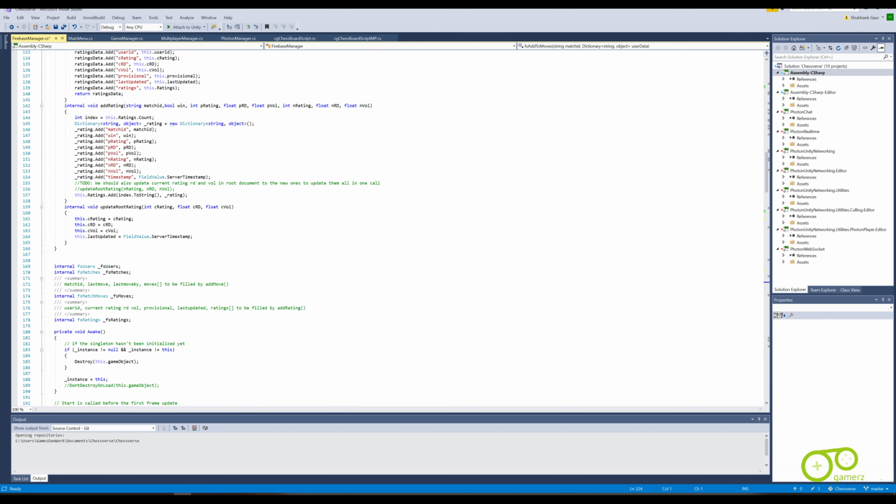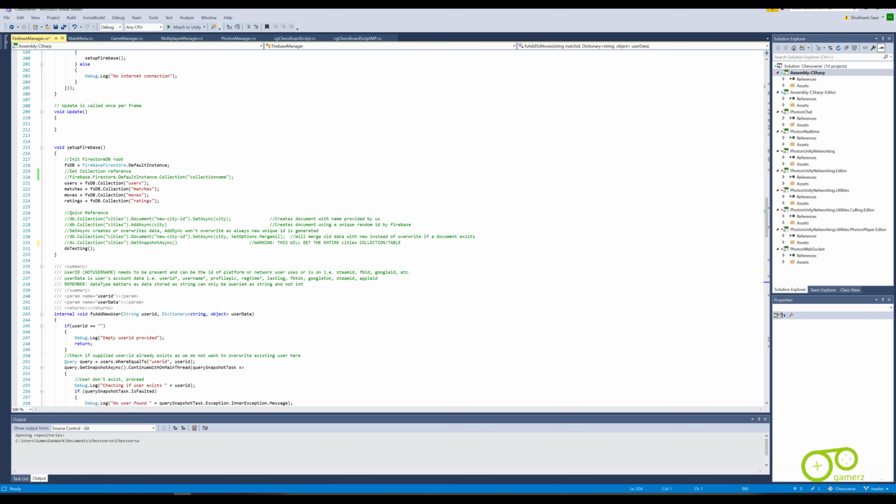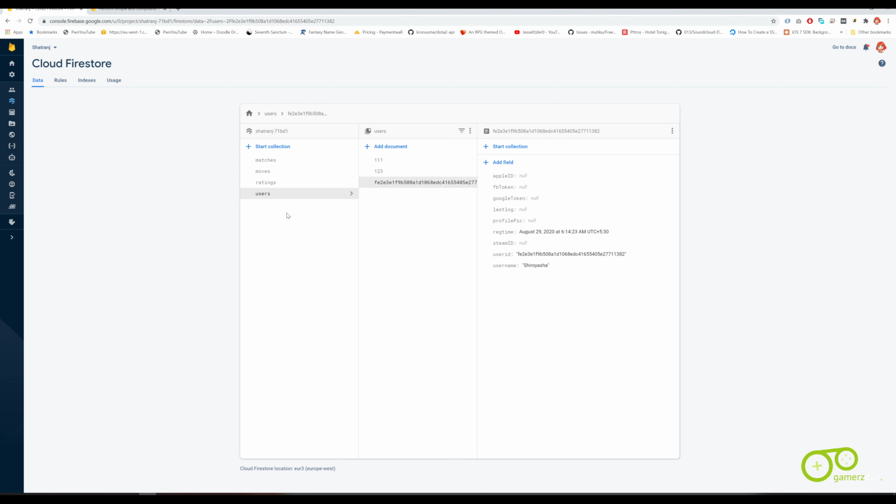And that's it. That's how easy using Firestore is. Something I didn't actually cover in my second or third video was that when you are initializing these references to a collection and providing the name of the collection, if you provide a collection name that does not exist in your database, it will be automatically created.